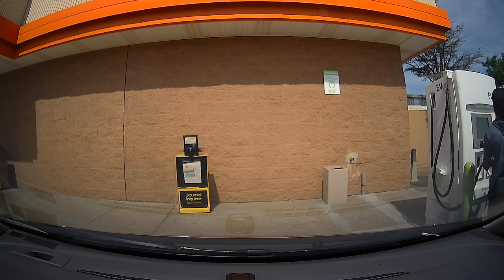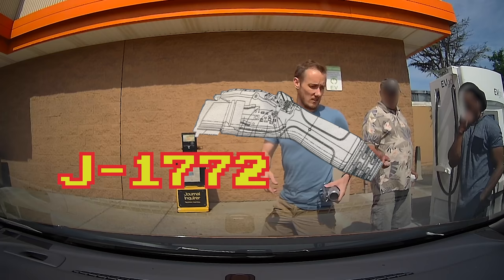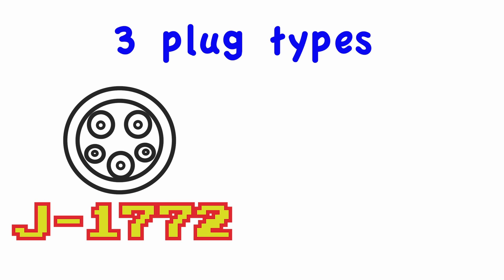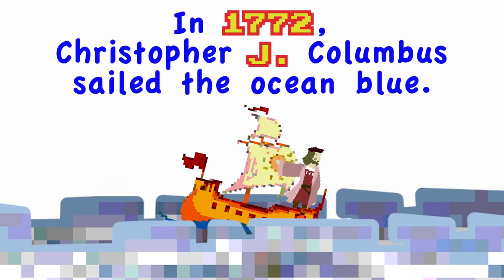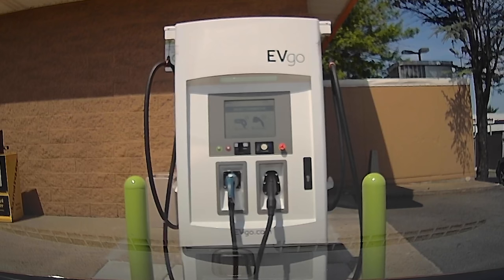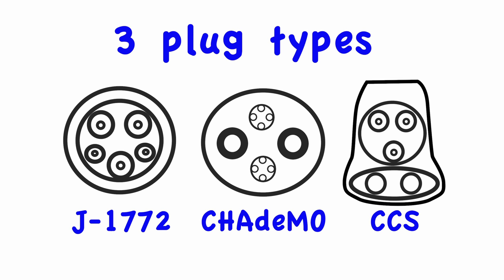The Prius Prime at the charging station did not have the right kind of plug to charge there. So I — the man with the diagram of a J1772 plug on his t-shirt — gave him a quick primer. There are several plug types. The first and most common is the J1772 — it's what most people have at home and it's not a fast charger. The Dunkin' Donuts fast charging station has two different plugs: a CHAdeMO plug and a CCS or combo plug, which is what the Chevy Bolt uses for high-speed DC fast charging — and basically looks like a J1772 with balls hanging from it. Eat your heart out, truck nuts.